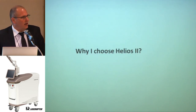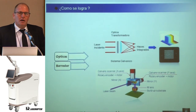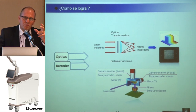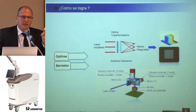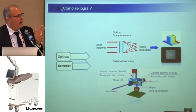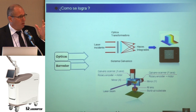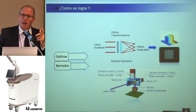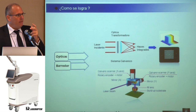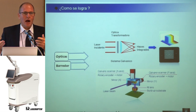Why did I choose Helios 2 among a lot of micro-fractional lasers? It's a play on words, but if you understand that melasma and PIH — many pigmented lesions — are produced by the heat of the sun, you would be crazy to remove these lesions with heat. So it's very important the way you deliver this energy. If you deliver uneven energy, you are going to produce vascular dilation and hyperpigmentation.